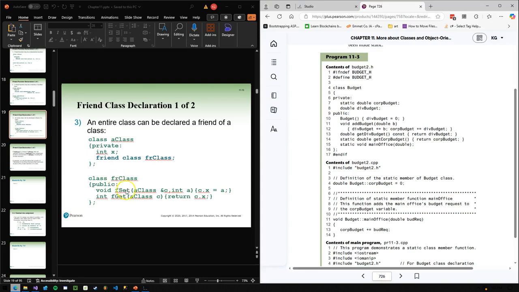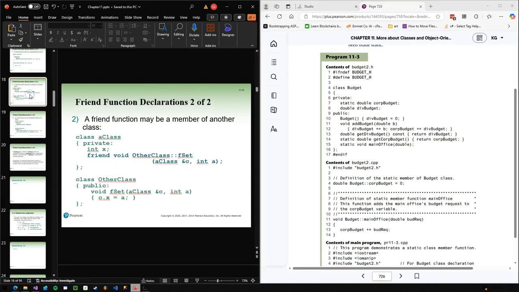Again, in FR class, there's no reference to, yes there is. There is a reference to a class here. I'll make sure I said that right back here. Yeah, I misspoke back here on the previous slide. Other class does have a reference to a class.